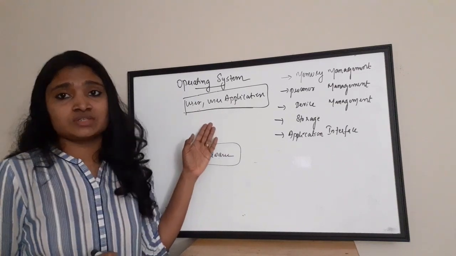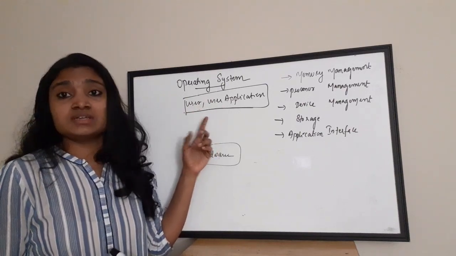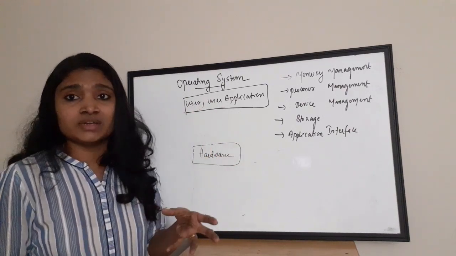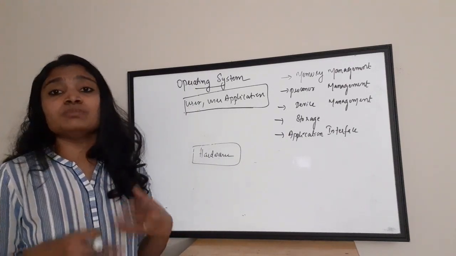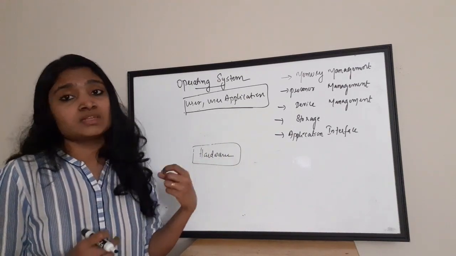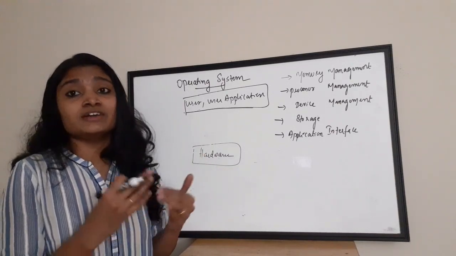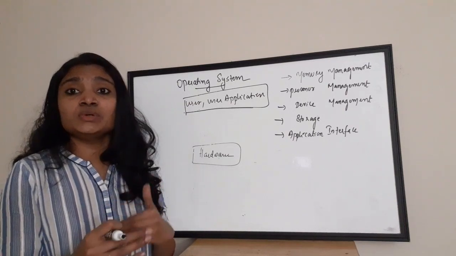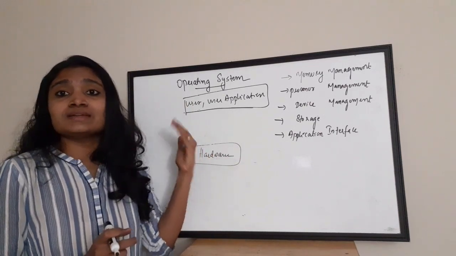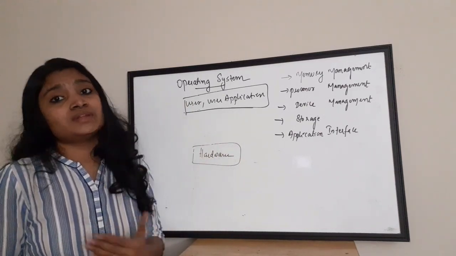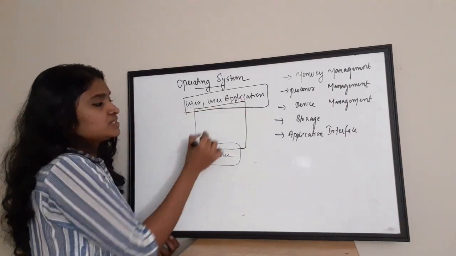So these applications need to be serviced while they are running. And also these applications need some resources from the hardware or the peripherals. All these things are required while running. For example, if you are playing a music file, you need to hear the sound. So the digital format file is to be converted to analog format, and we need to hear the sound through the speaker. All these activities while this music player is running are coordinated with the help of an operating system. So that is why I have said the operating system acts as an interface between these two.